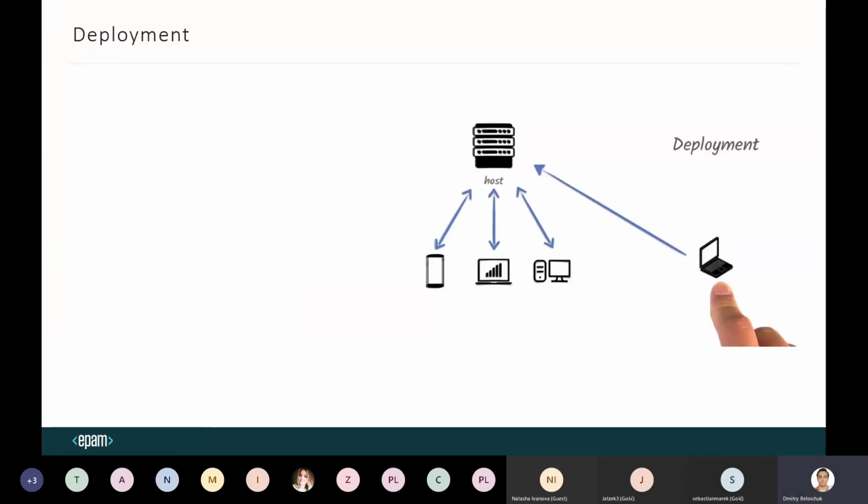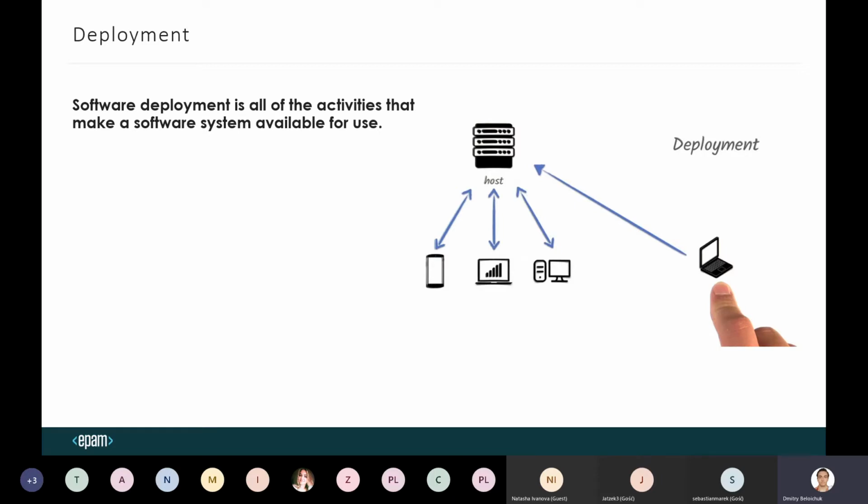So we switch to deployment. I briefly mentioned deployment in the build section, and I just wanted to reiterate that deployment is all those activities that we do when we ship the software that we want the end users to see.